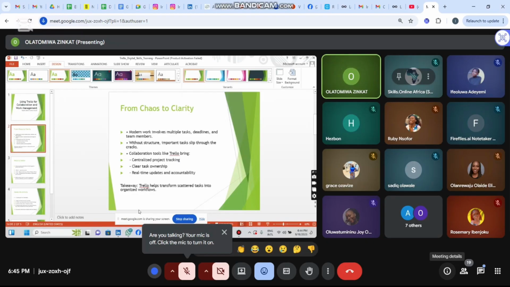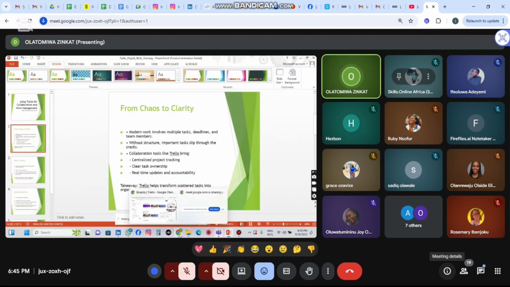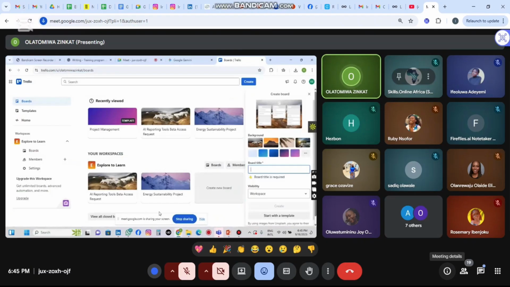So I'm going back to my Trello board. Whatever I do, you may try to do your own later, because if you are doing it in the course of this class, you may miss some important information. Okay, let's move on. This is our Trello board. For my own, this is my Trello board.